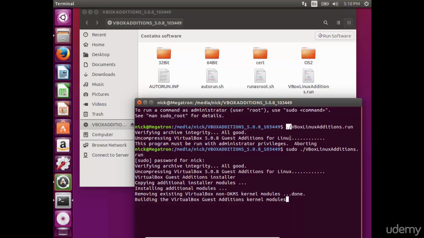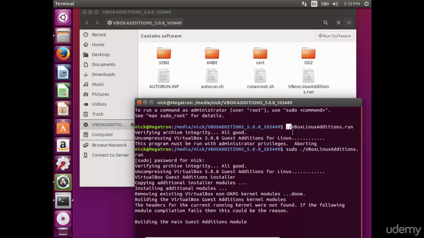So period forward slash in Linux means current directory. And that would be this. This is the directory we're in. So this tells it that the file is in this directory and the run extension automatically runs it. So we don't really need to issue a whole ton of commands. It's pretty simple as far as running files.